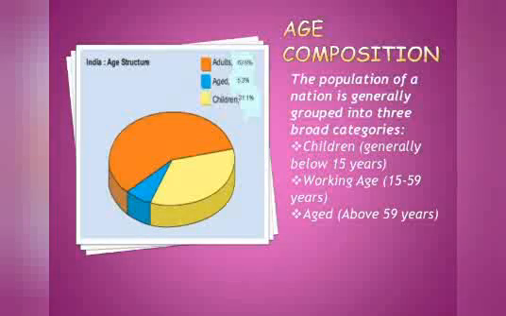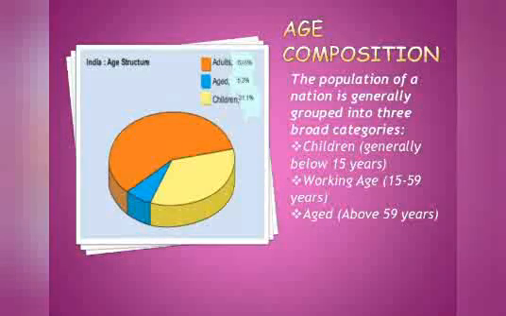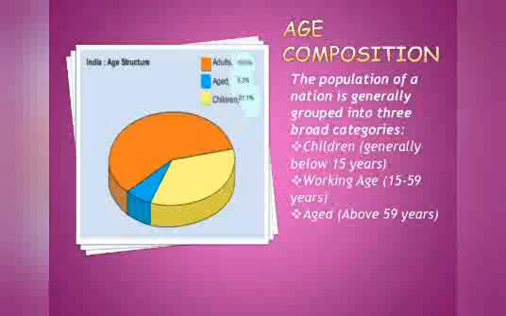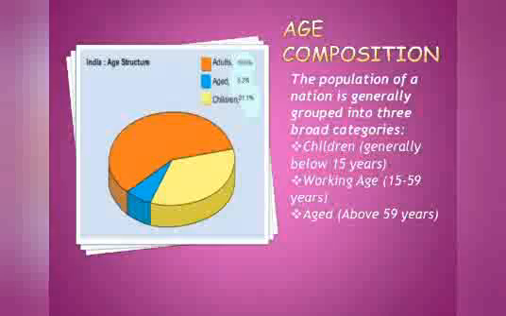See your textbook page 18 table 2.5. That table indicates that developed countries have much population in working age group 15 to 59 years and less proportion in less than 15 years of age. Okay? On the other hand, in developing countries, because of high birth rate and low life expectancy, the proportion of children and old age people is high.